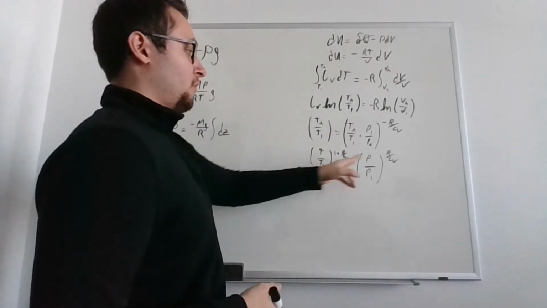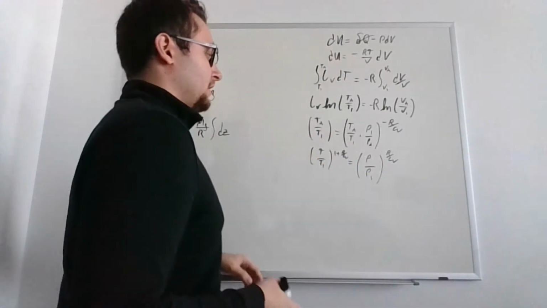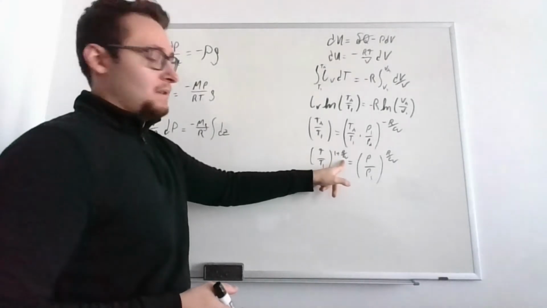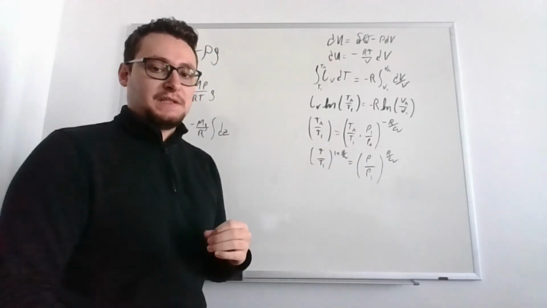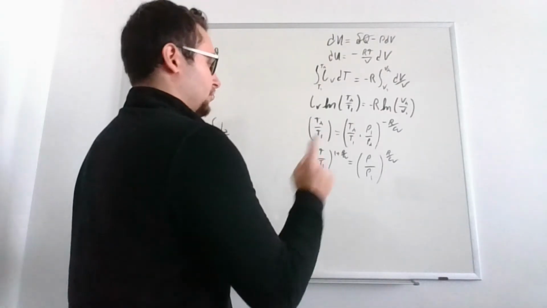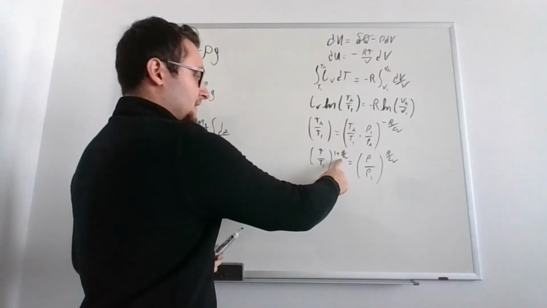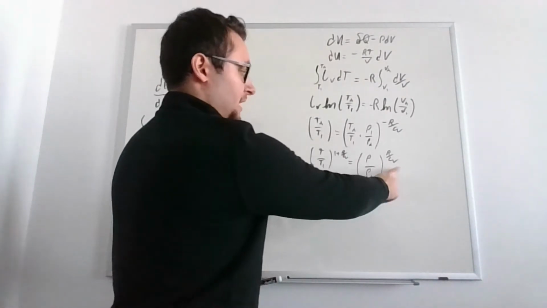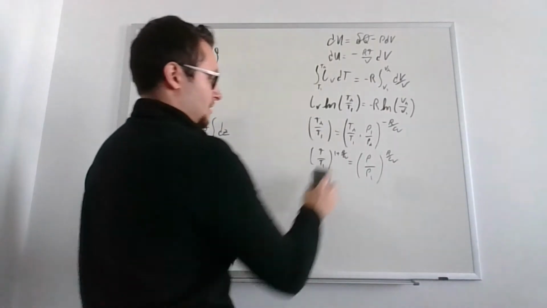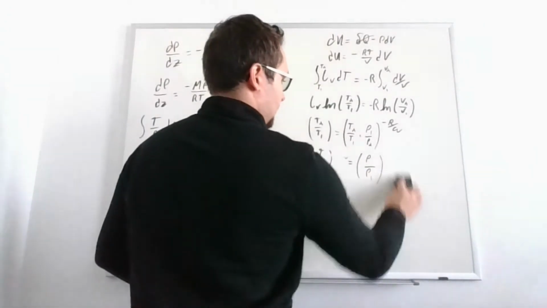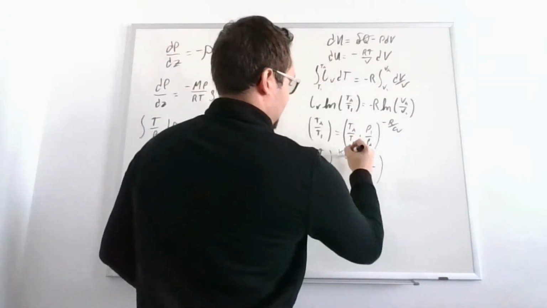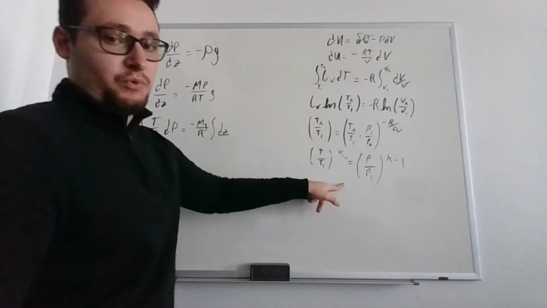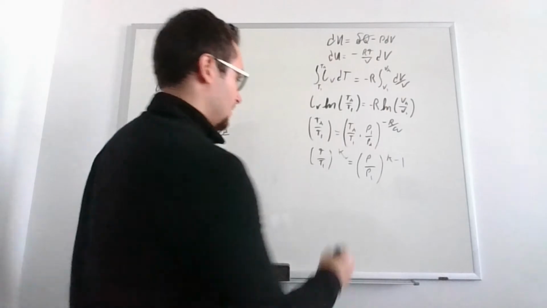So what we want to do is we want to know what this relationship is. This relationship right here, 1 plus R over CV, this is actually K, which is basically just CP over CV. So if this is K, this is basically just this minus 1. So this becomes K minus 1. So let's write that in real quick. With that setup, we can solve for T really easily.